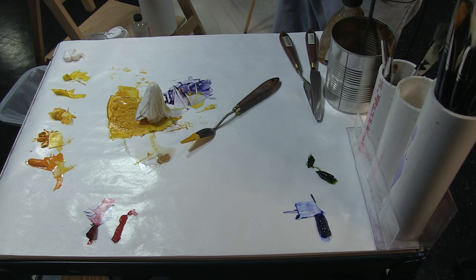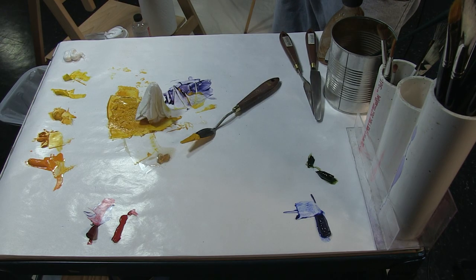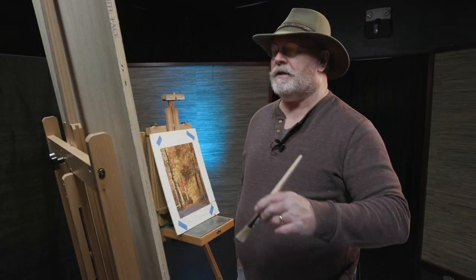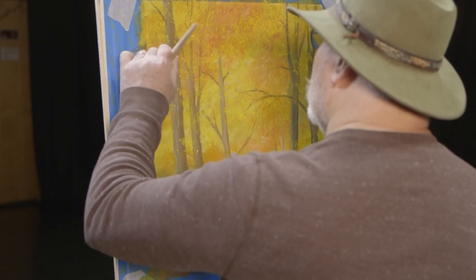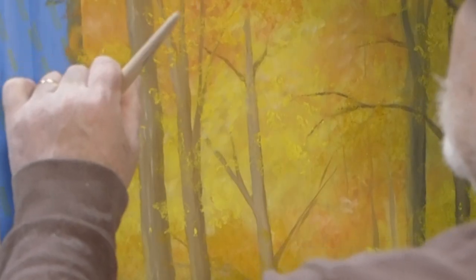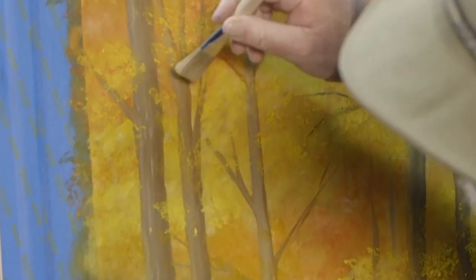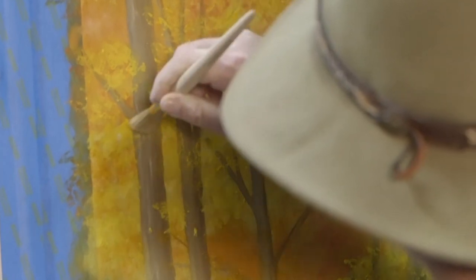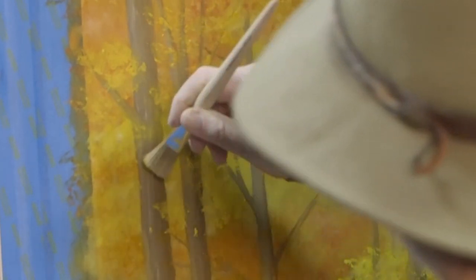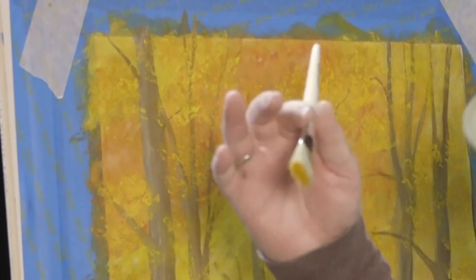I didn't bring one of the brushes I would have liked. Well, maybe we'll see how this does it. I just want to soften, if you can see what I'm doing here. I can use my right hand for this, I suppose. I'm softening the edges. It's a form of kind of blending. I'm ambidextrous, I can use either hand.